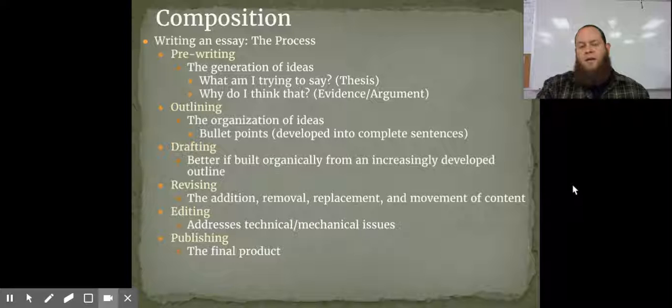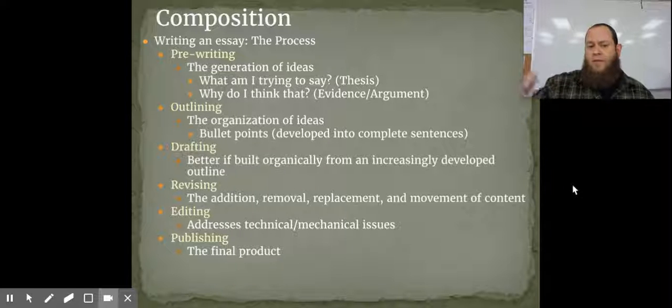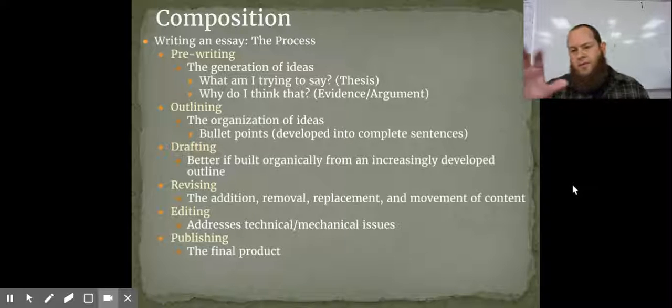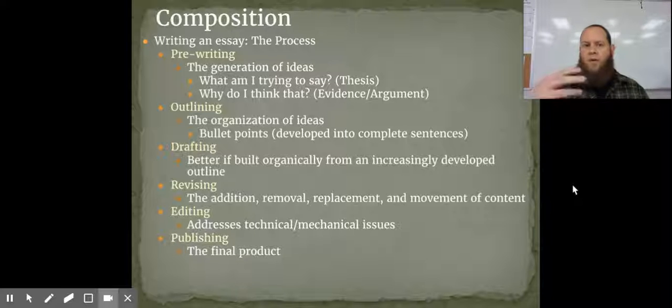So I've jotted some things down, I've outlined my paper, and then I'm ready to write that first draft. Okay. Then after I write it, I'm going to look at it just in terms of the content, the ideas. Is it coherent? Does it flow? Is it well organized? Right. And then once I do that, I may rewrite it if I need to shuffle some things around, right? I'll rewrite that. But then I'm going to look at it in terms of editing, like did I misspell anything? Were there any errors, anything like that? And then I'll correct those, boom, and then I've got a final product.